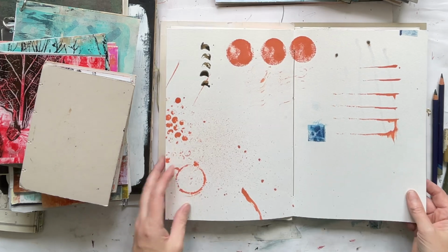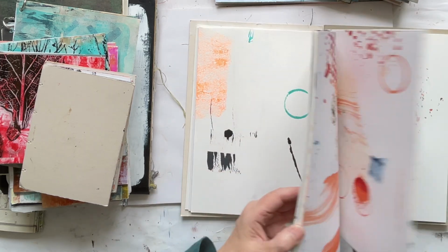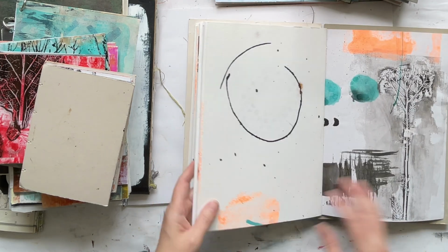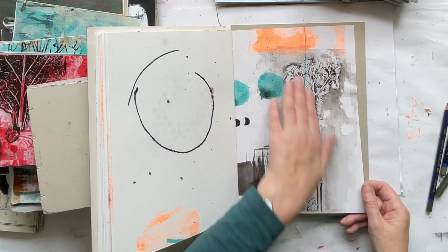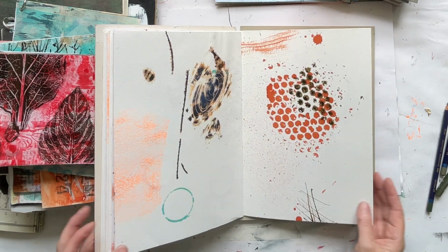And it's just really nice to have, instead of having a blank page, you've got something to work from. And recently I was doing a lot of jelly printing with summer flowers, and I've just started trying out to see what they look like against these shapes, and I rather like it. So that's one that I did there. So I think I'm going to fill this up with more like that. But I might not do it all in one go. I might do a few and then come back to it. But I like the sort of chunkiness of this.